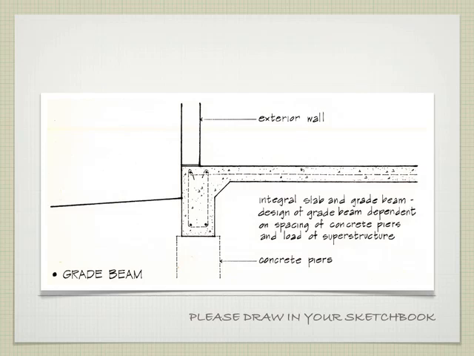So in this particular example, it looks an awful lot like the slab on grade that we talked about before. You remember we kind of drew something like this? The difference is that this end here is acting as a beam. So the beam's running in this direction, like this. It's resting on one pile here, right? There's another pile out here, and the beam is spanning between the two piles, and the piles are providing the support. The friction of the piles against the dirt is providing the support for the building above. Okay? So the slab isn't actually providing any of the bearing. It's these piles. It's always hard to kind of see it in sections.